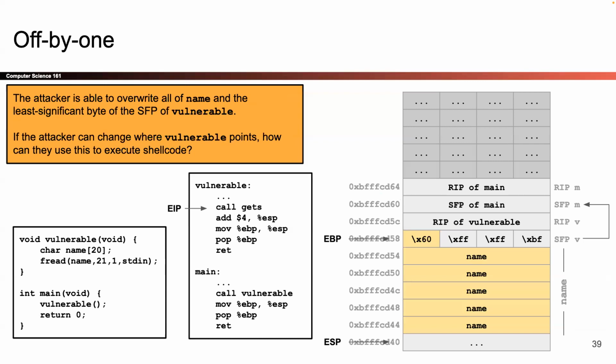The value of the SFP, it just so happens, and if you don't believe me, go back to lecture 2 where we talked about the stack frames and how functions get called. But it turns out there's a nice little shortcut, which is where does the SFP point? It basically always points at the SFP of the previous stack frame. Nice little side effect of the way that we set up the stack. So that value in the SFP, if you go to that address, you will find the SFP of the previous stack frame. It's almost like a chain of SFPs. For every address that I follow, I get the SFP of the previous stack frame, the SFP of the previous stack frame. That's just the way that the stack is set up.